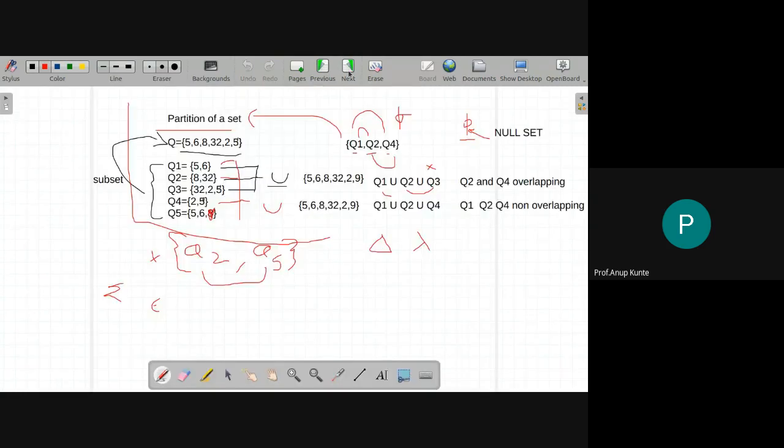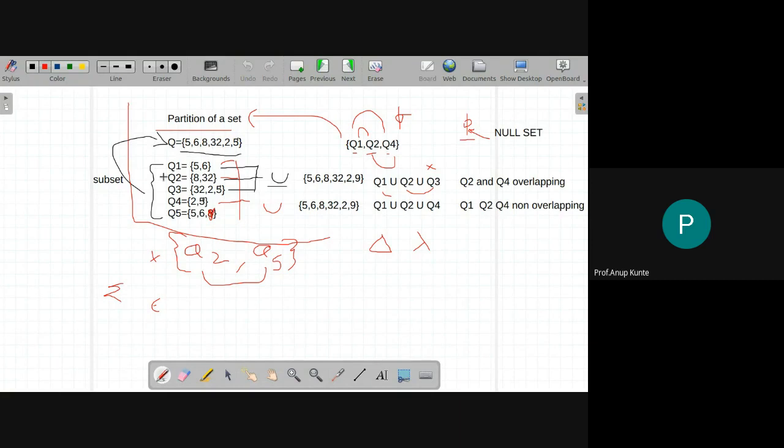So we looked at what we mean by a partition set last lecture. So what is a partition set? A partition set is a set of all subsets of a set. If I apply the union operation on these subsets, I can reconstruct the original set, and individually these subsets are non-overlapping. These are the two properties that make up a partition of a set.